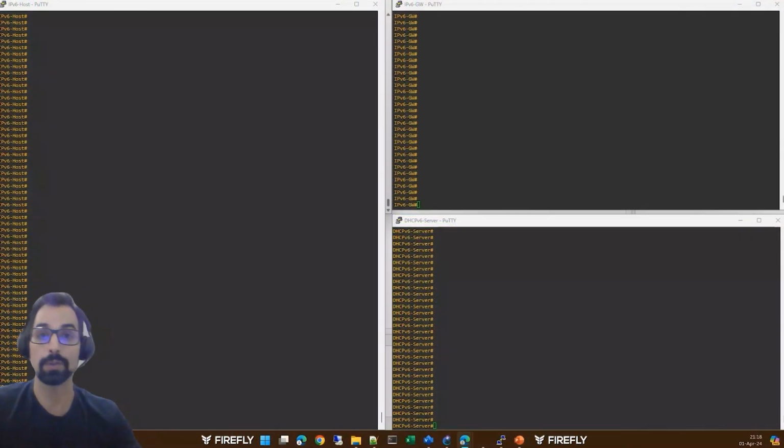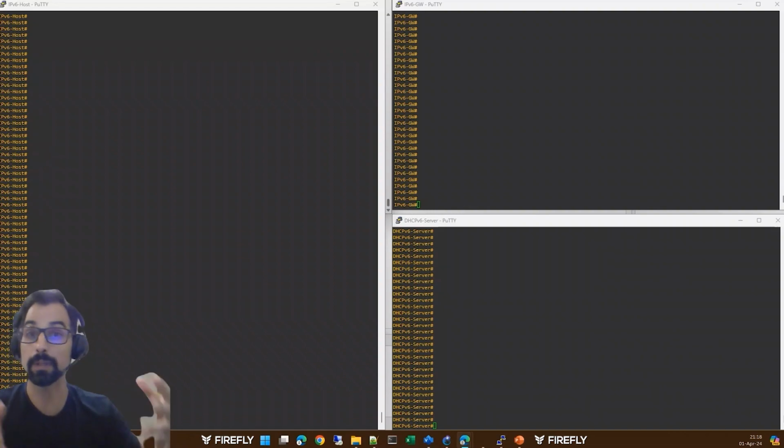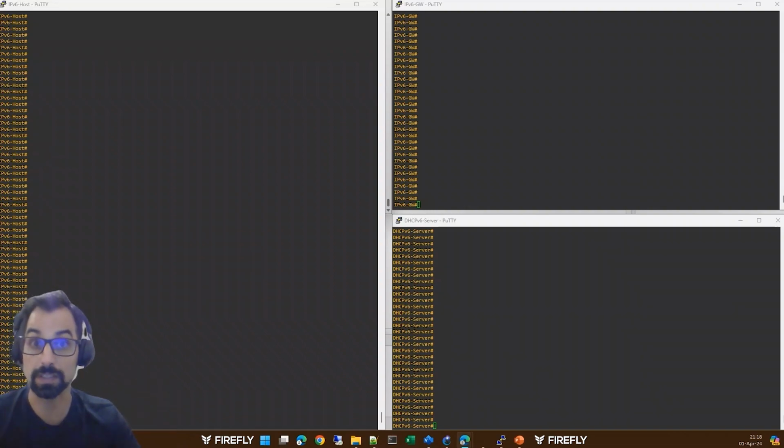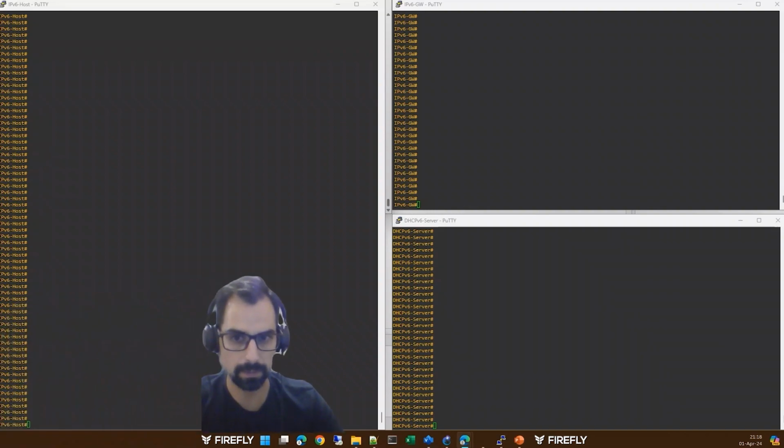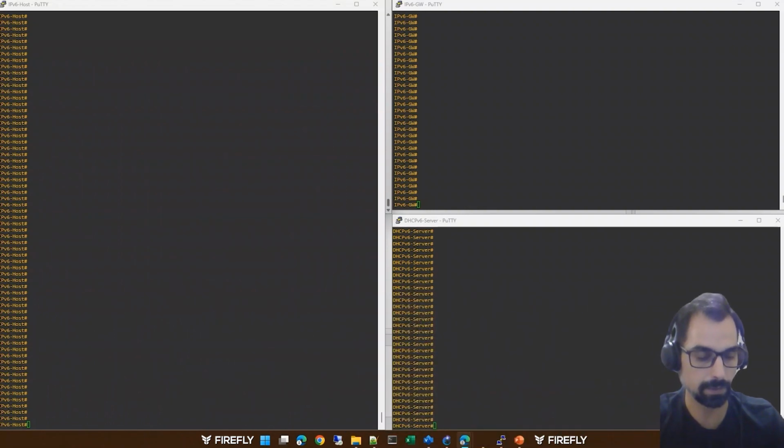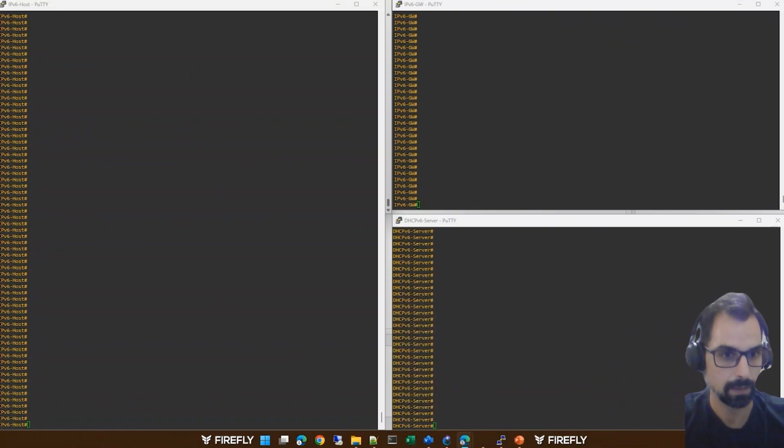So I'm going to show you a quick demo of how all these protocols run when I enable an interface, in this case on the IPv6 host. Let me move it myself once again over here so you can see a little bit more. Okay, so here I'm going to be on the host. First of all, I'm going to shut down the gigabit interface, so we see everything from scratch.